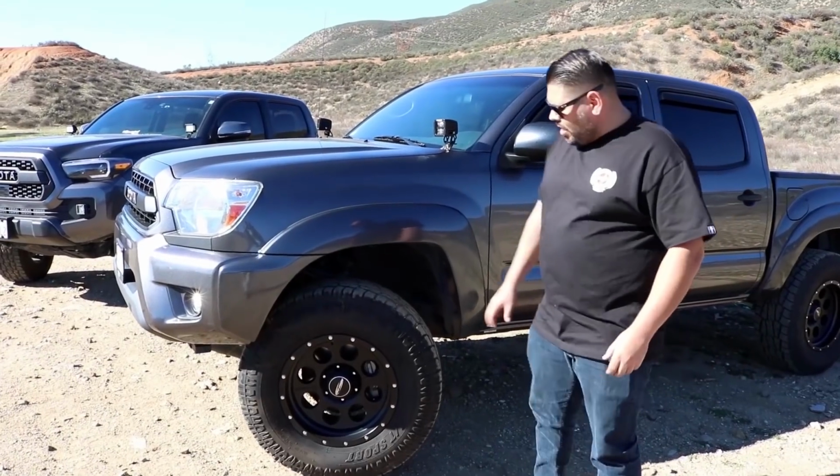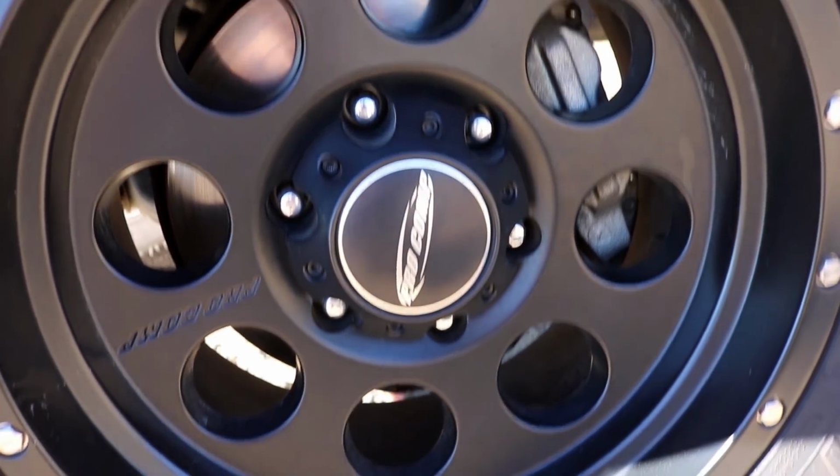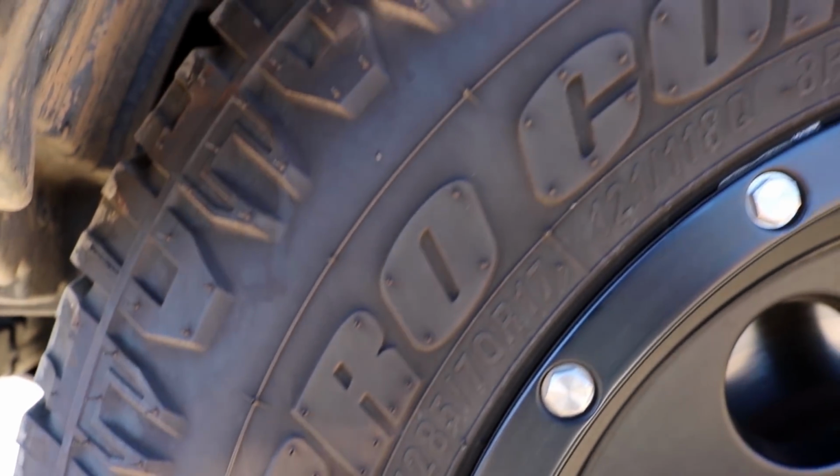Alright guys, so I did end up going with a Pro Comp wheel set here. This is the Pro Comp Extreme Alloy. They are the 17 by 9s. I did also go with the Pro Comp tire. I'm running the 285/70/17.